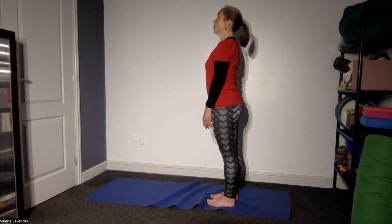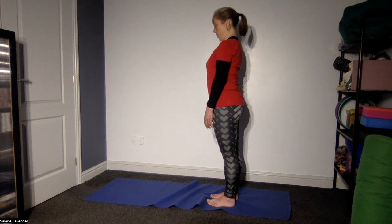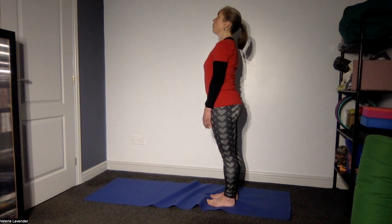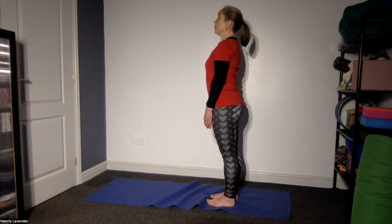If you're happy to, we'll do a third. Chin coming down into the throat, feeling the back of your neck lengthening. Bringing your head to center and taking that chin up for a final time. And then returning that chin to a level position.